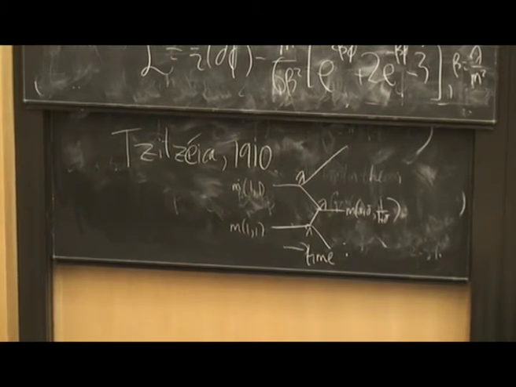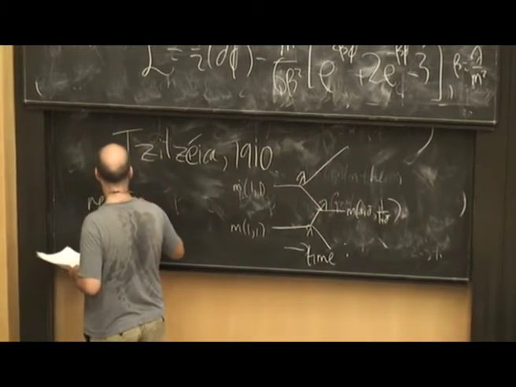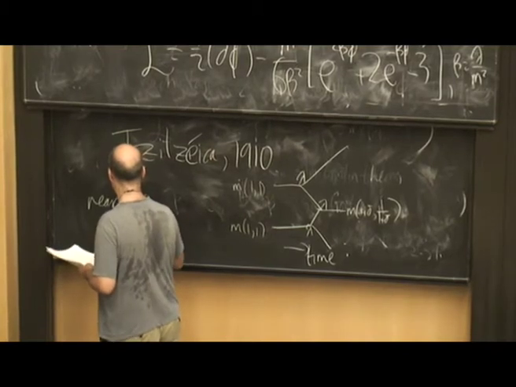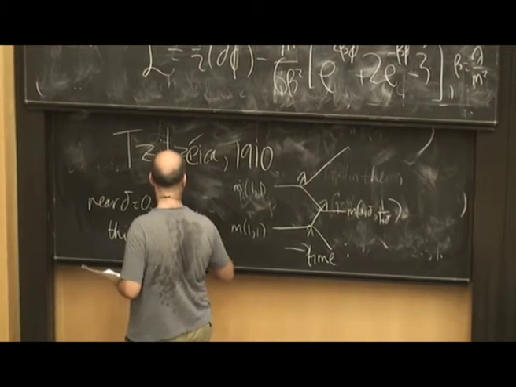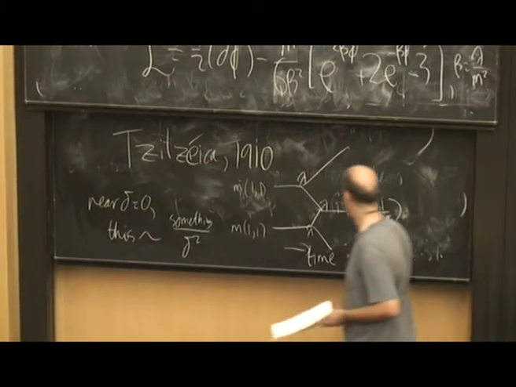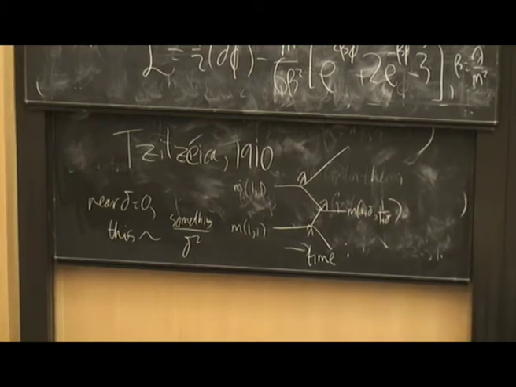I'm not showing you it in more detail, but you know that near delta, this goes like something divided by delta squared, because each of these propagators goes on shell. So, of course, if we want the total amplitude to be 0, the only way that can be true is if there are a bunch of other diagrams which are also going on shell at the same moment, for those same values of external momenta, which also have poles, which cancel.